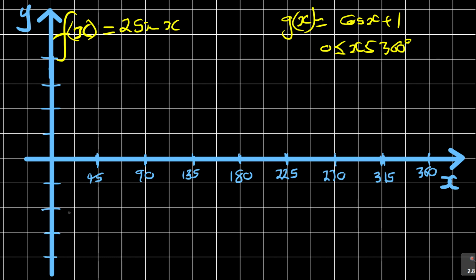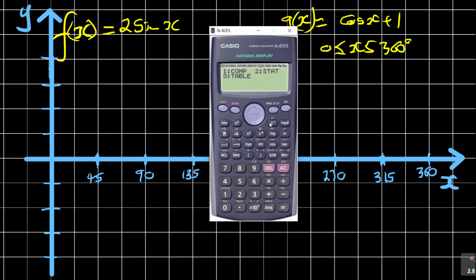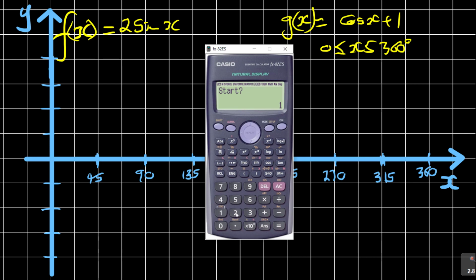Let's start with the first one, 2 sin alpha. You'd say table 3, that's what you do. Mode, that is 3, so you press mode and press 3. For f of x, you put 2 sin, then alpha, then x. Then you say equal to. Where do you start from? They say start from 0. And where do you end? End at 360. What step are you moving? They said 45. Then equal to. Then you start plotting.